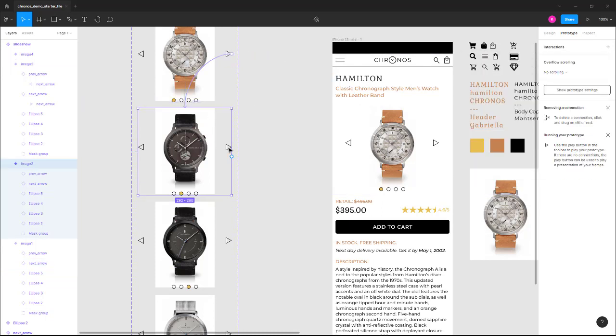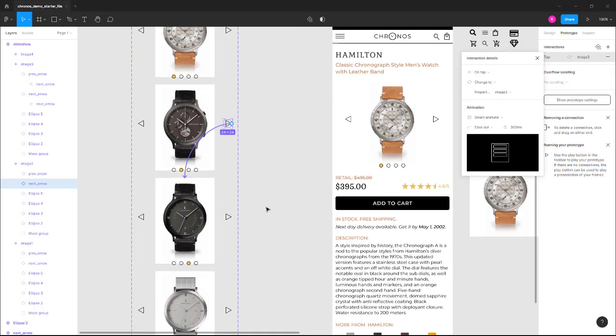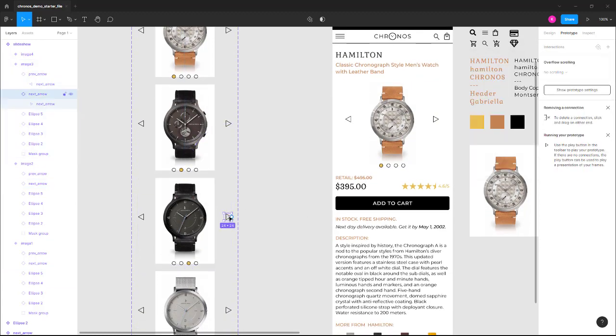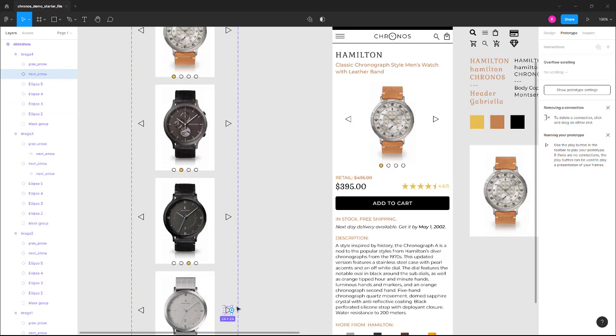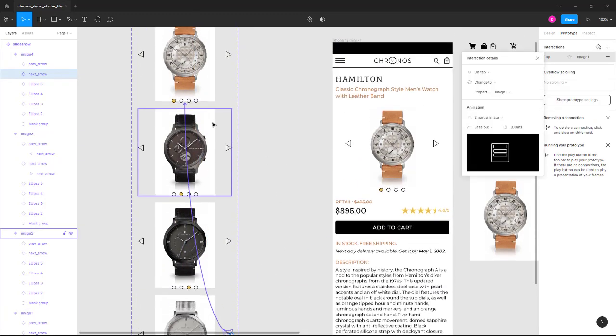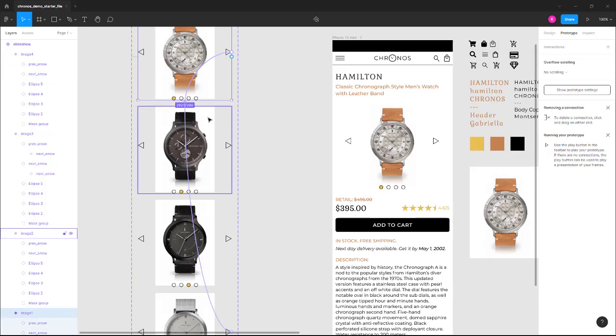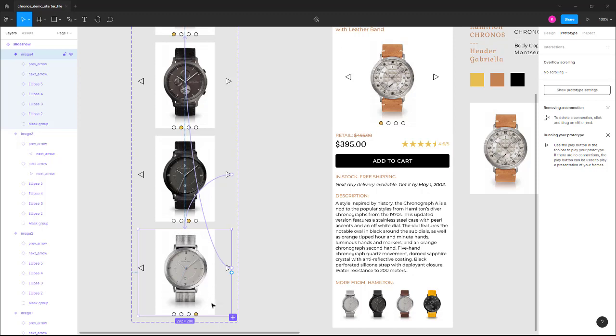So I'm going to now rewire each of these buttons to go to the subsequent image that's here, and this is partly why I test along the way. I want to make sure that things are working, and then finally this last one is going to go back up to this very first frame. So I think I now have all the interactions that I wanted, where each of these goes down to the subsequent object and then goes back up.